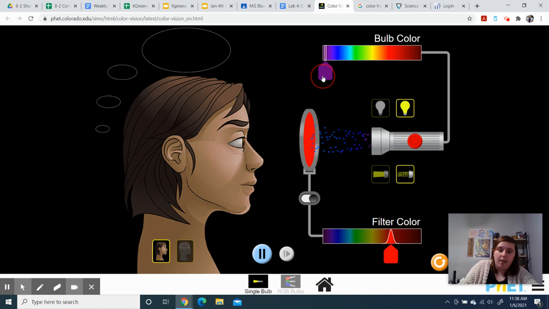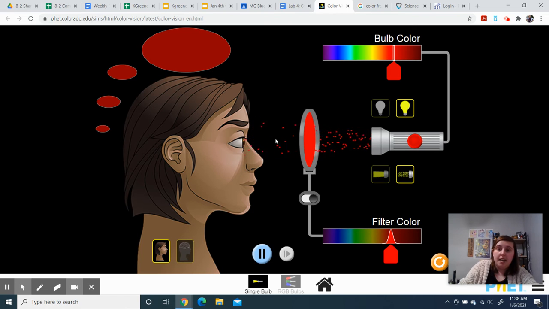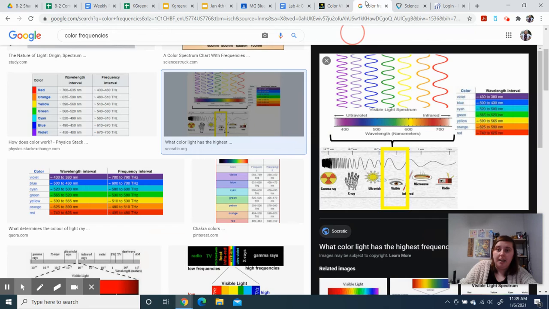And it'll do that for all the other colors as well. The only way light can go through this is if I make the light red, because the filter will no longer absorb it because it's matching the wavelength and frequency of the red light that's coming through.